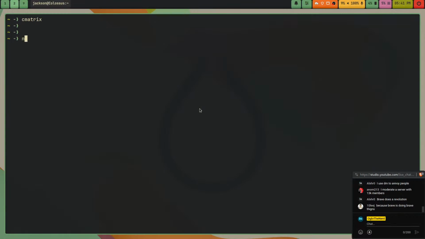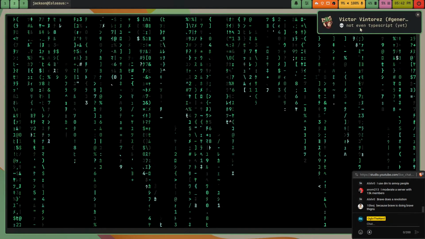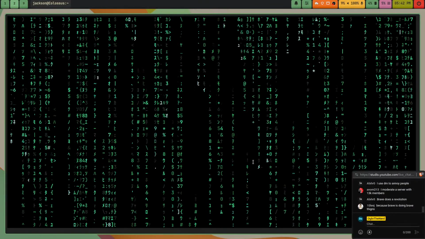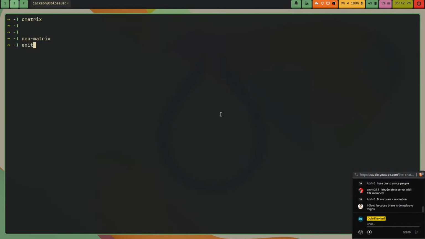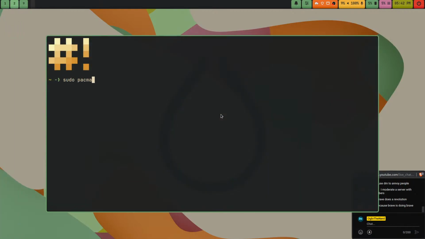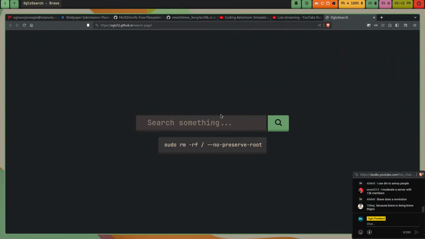So when I'm on Arch-based distributions, I use NeoMatrix. Honestly, it doesn't bother me, though. Brave works, so.